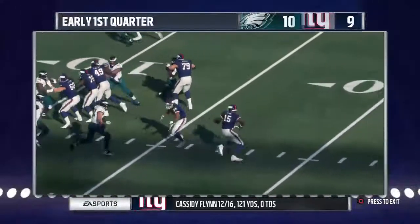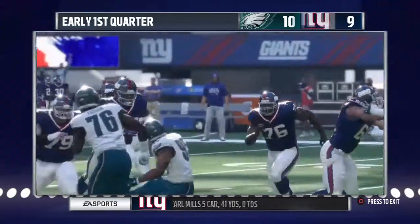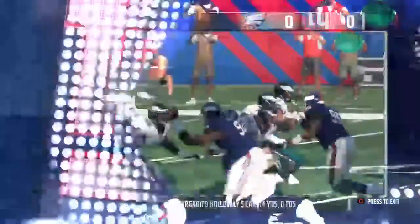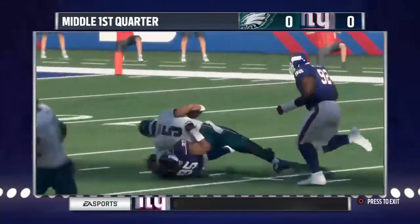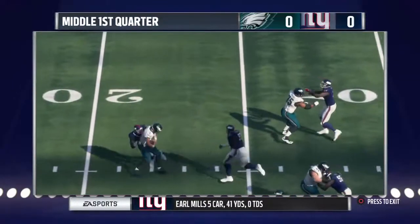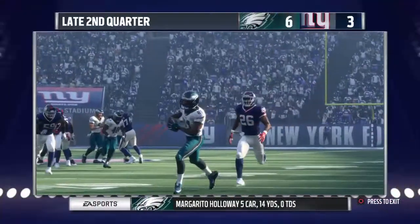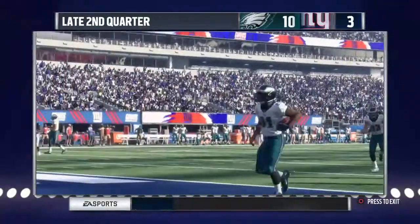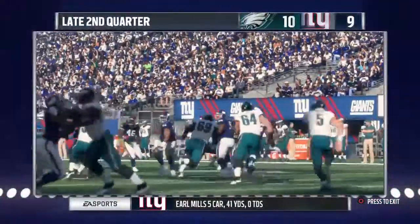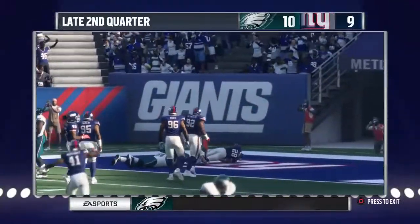Giants take it at the 11. Bradshaw's got the sack here. This will go for a loss of 8. Midway through the first quarter, Capers able to zero in on the QB here. This goes for a loss of 9. Offense out now following the INT. Glenn's wide open, able to make the grab. And this play will go for 6. Eagles up by a touchdown. 1st and 10. Under duress, and the pass is picked off. Giants take it back all the way for the score. The Giants trail now by 1.